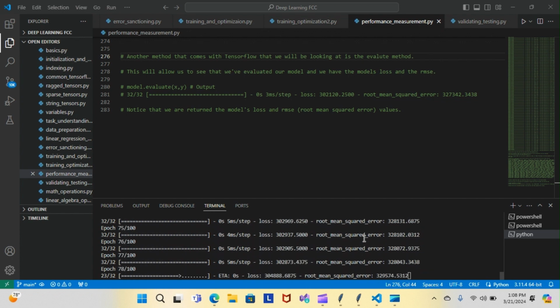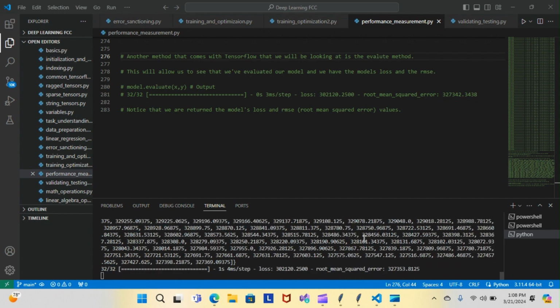And again, it's going through everything. I'm not going to keep repeating it, but one thing is connected to another, so that's why I didn't comment anything out. And as you can see, we do have our model loss, and then the model performance. So this is the loss values and the root mean squared error values. So that's all that is right there. That's what we went over this morning before we started our new module here.